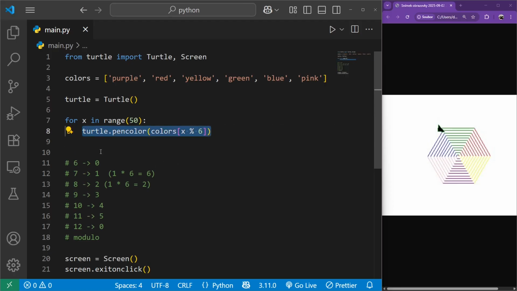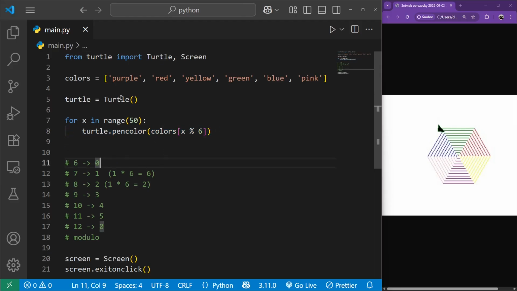But what is the point here? The point is, if you have 6 colors, and you want to choose a color in order, it's not random, because it goes 0, 1, 2, 3, 4, 5, and after that again. So you can see that here are all green, here are all red, all yellow, and so on. So we need to do that like this.